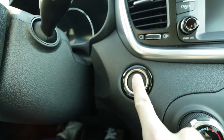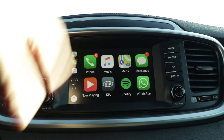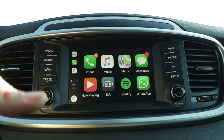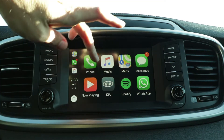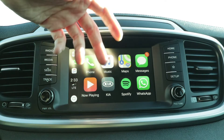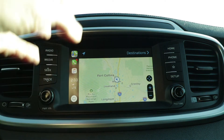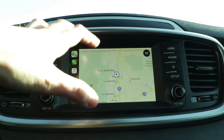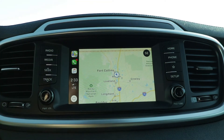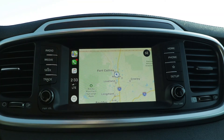Let's turn this on — you've got a push button start. The 7-inch touchscreen display comes with integrated Apple CarPlay, Android Auto, and Bluetooth connectivity. The Apple CarPlay is super sweet and you can navigate through all your phone calls, your music, and your maps. What I really like about the maps is if you already have a destination you were using in your phone, it's automatically going to navigate you there, which is very intuitive. There's not many opportunities for distraction — it's really just a seamless installation.